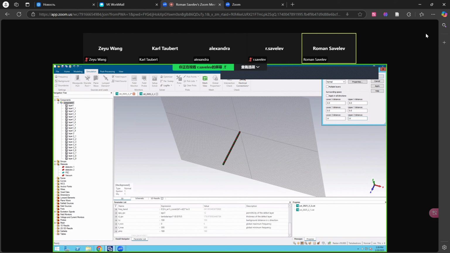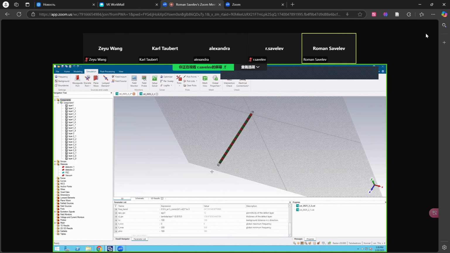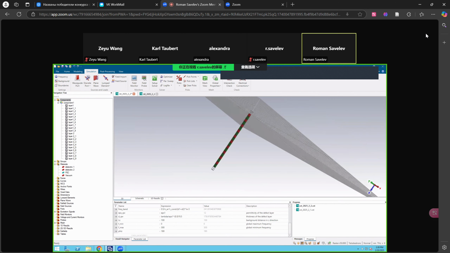But if you have only propagating waves, which is the case here, plane waves propagating inside the layers, then this size is not important. LZ here is 100 nanometers, which is also around one mesh cell. We can click OK. Now we have these two additional layers of vacuum here.